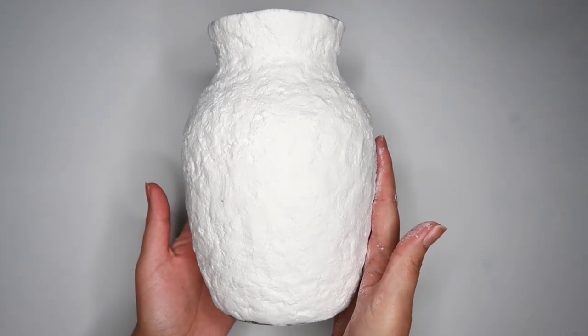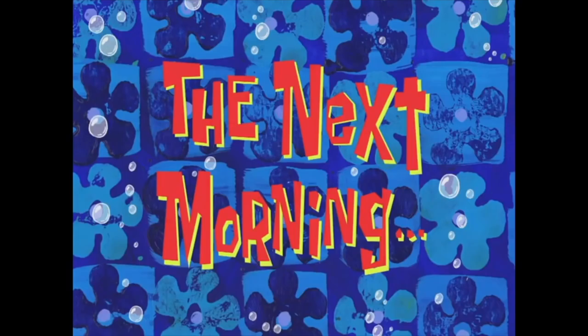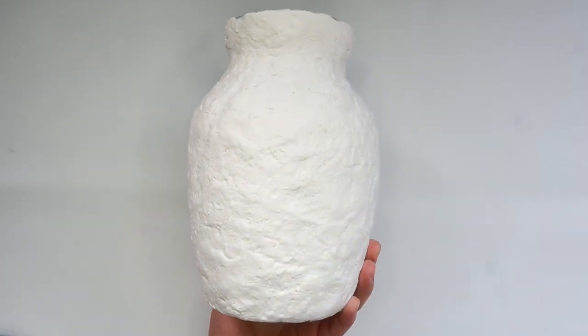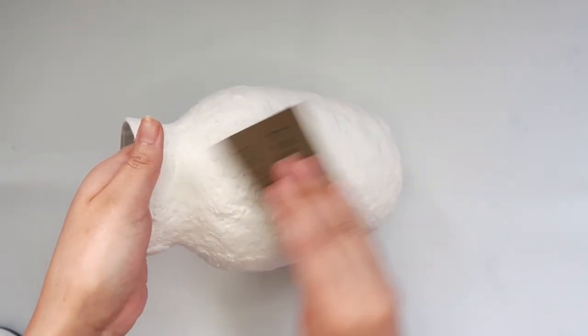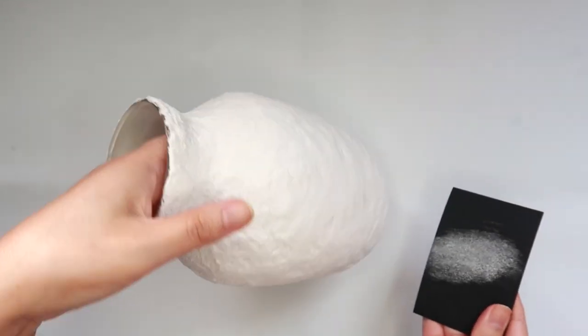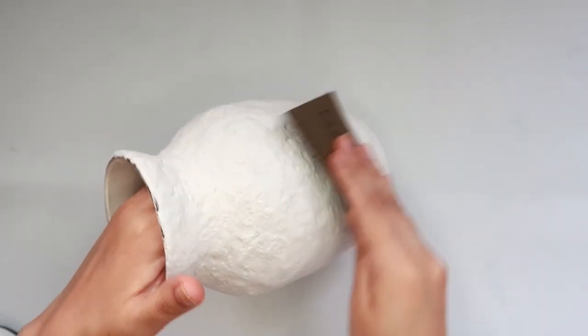Here's the vase all covered in spackle, and I'm just gonna let this dry overnight. The next morning, here's the vase dry, and the spackle really dried in place, so you don't have to worry about it coming off. But the spackle gave the vase a bit more texture than what I was looking for, so I'm just gonna sand my vase down a little bit. You could use a regular Dollar Tree sanding block, but I couldn't find mine, so I'm just using a scrap piece of sandpaper that I found.